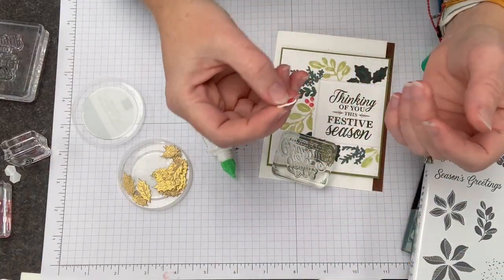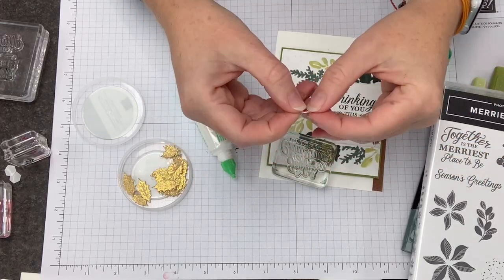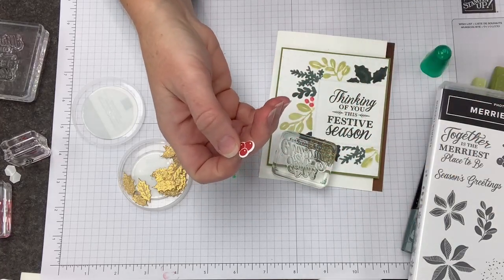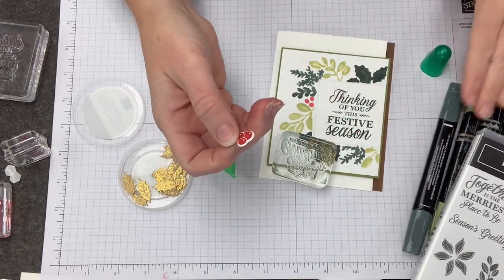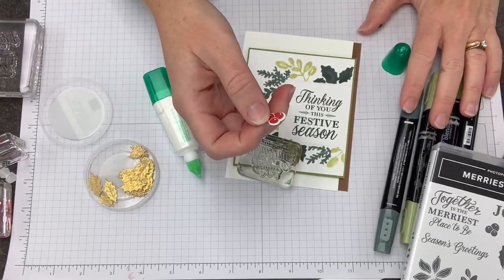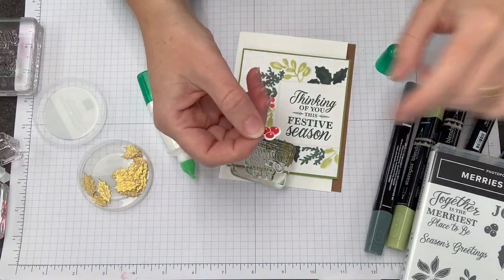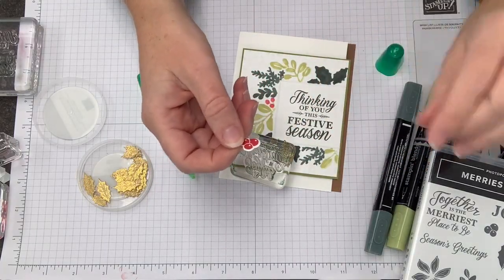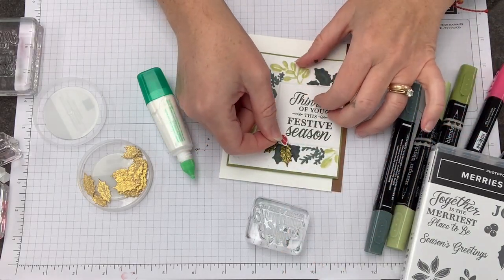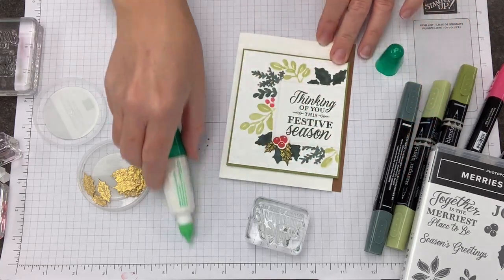And let's see, Becky says, use the blender lifter on the smudge. Yes, actually there is a color lifter. It's got a white lid, and it's just the clear alcohol mixture basically that carries the ink in the Stampin Blends Markers. And so it's a great choice when you're trying to lighten an area or remove ink from an area. So yeah, the color lifter could be good there. Always a good thing to remember. Thanks, Becky. If you didn't have conveniently placed holly leaves, then you could make sure you grab your color lifter.